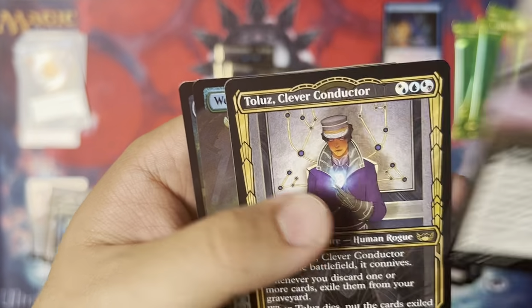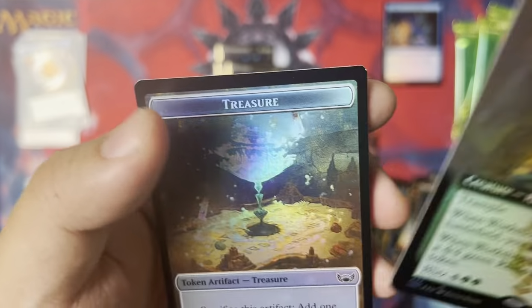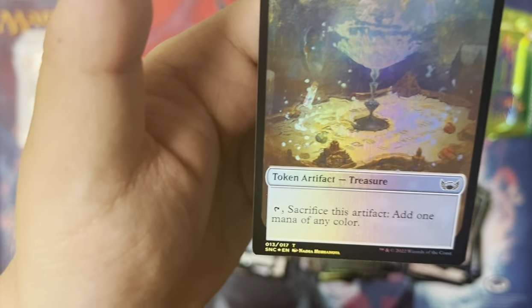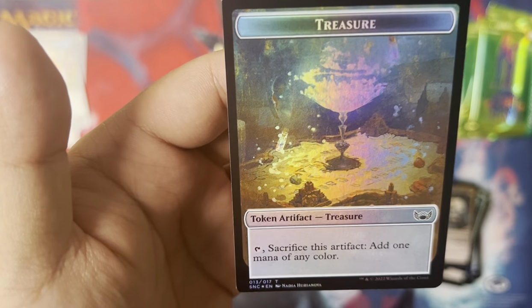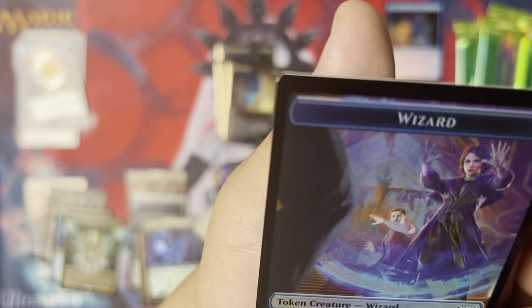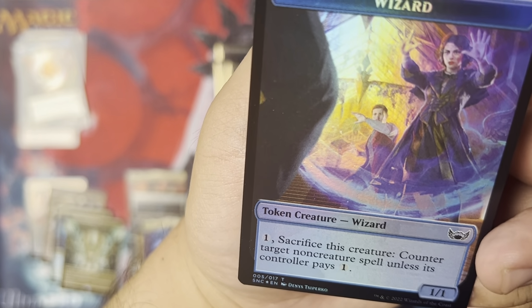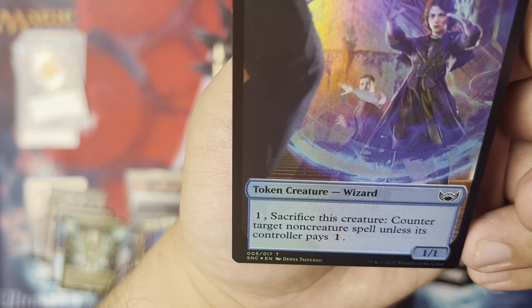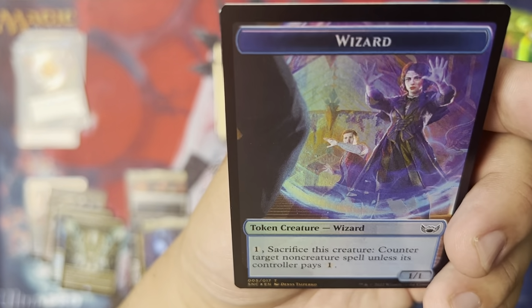All right, and we got Mysterious Limousine, we got another Tullis, and we got a foil Workshop Word Chief, and then a treasure token that is okay centered. Not great, okay. And we got a wizard in the back. Sacrifice this creature: counter target noncreature spell unless its controller pays 1. That's a cool token. I don't know how many cards actually create this, but I like this token.